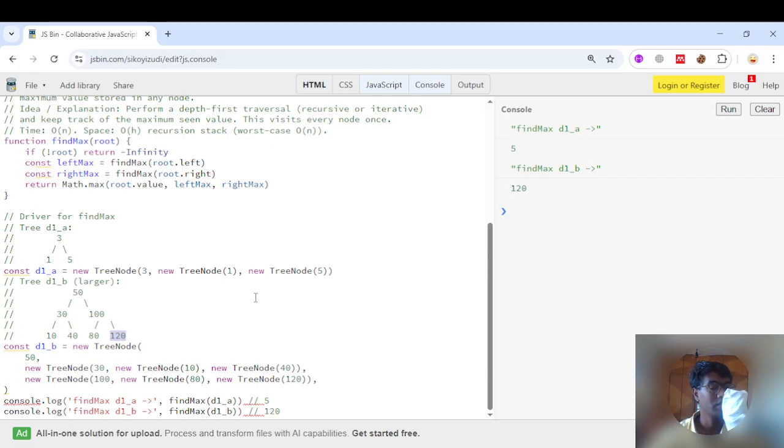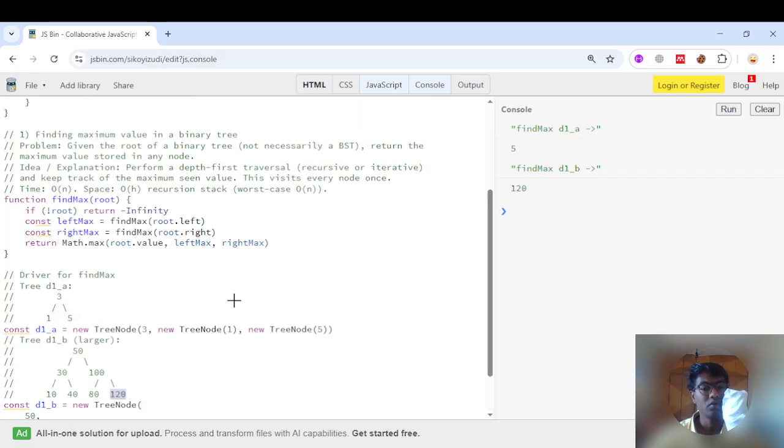Try playing around with this, and let's go to the next problem. Please do understand the recursion, which is the most important topic to solve many different binary tree problems, right? So let's go to the next problem.